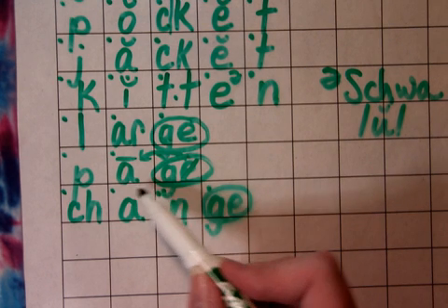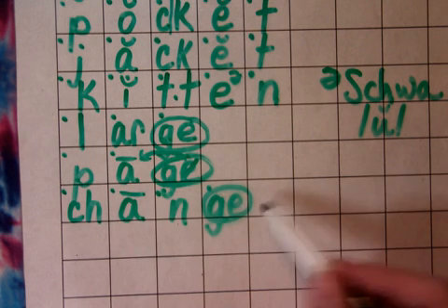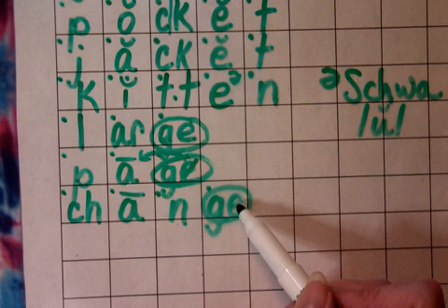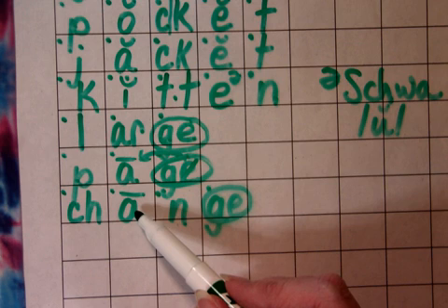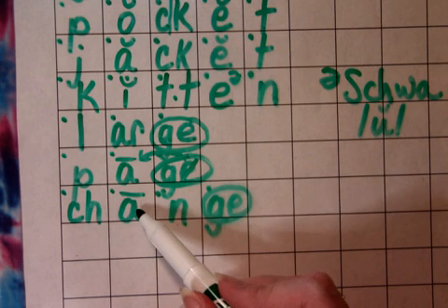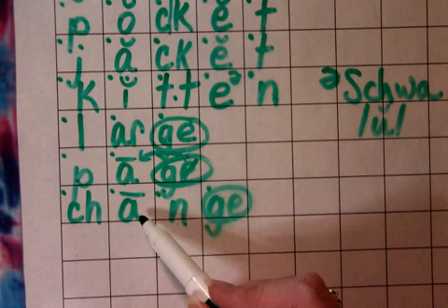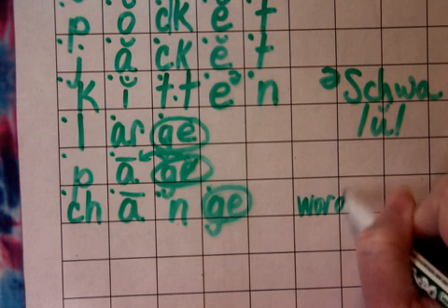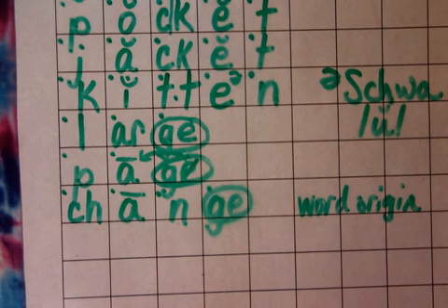Now if you notice, this says A, change. It's the long sound. Now remember I told you the silent E does not have enough energy to jump over two consonants to get to a vowel to make it a long sound. So this silent E is not making that say A. And there's no other reason that that is saying A other than its word origin. When I looked it up in a couple of books, it comes from Latin and French influences. The Latin and French word that originally meant change, over time the spelling changed and sometimes the sounds do not change. So that one is due to word origin.